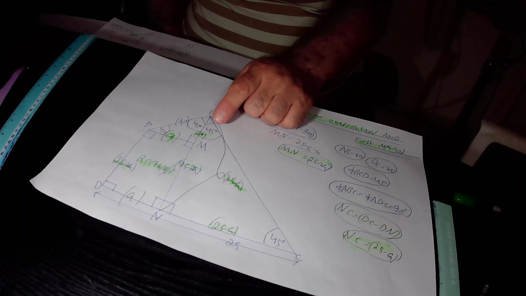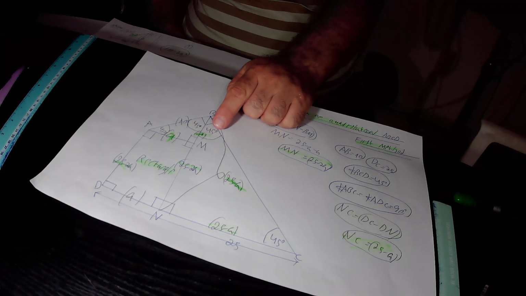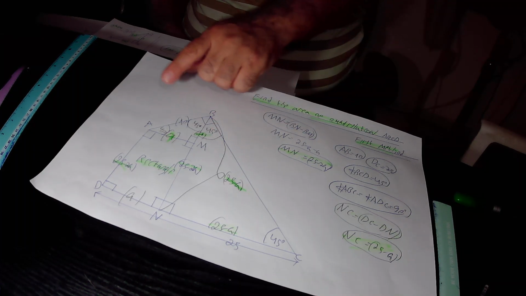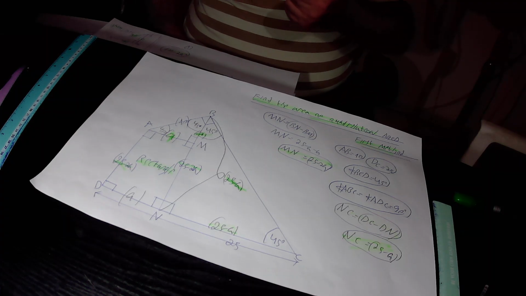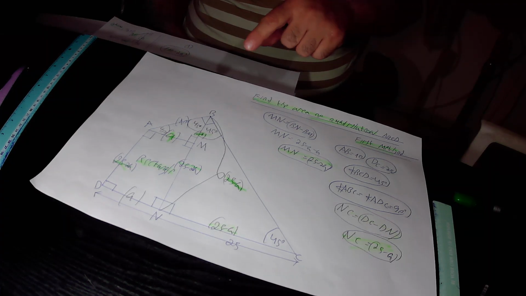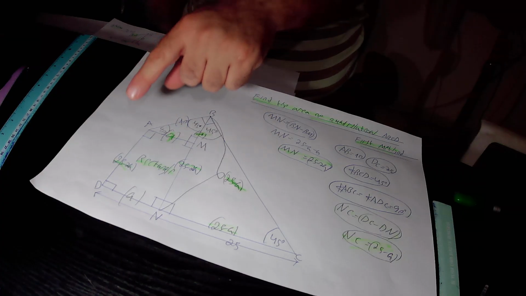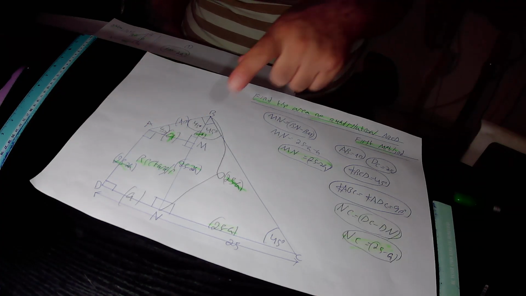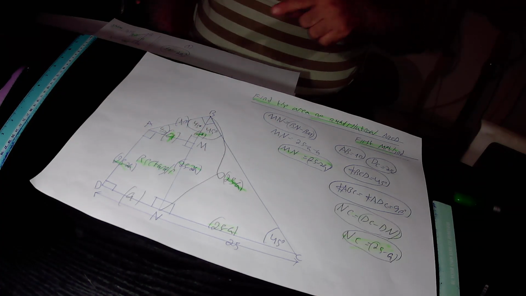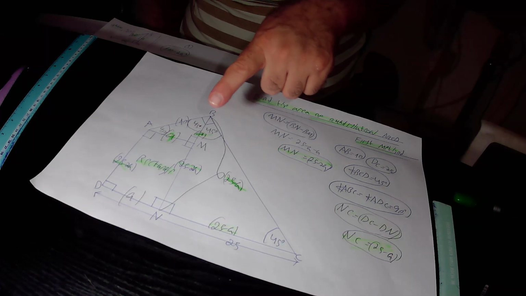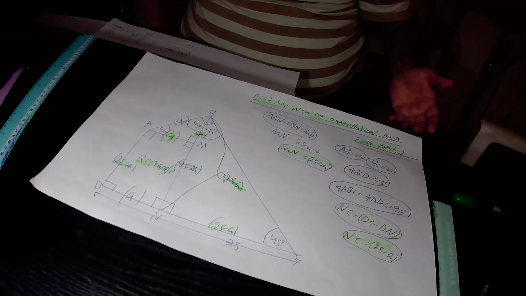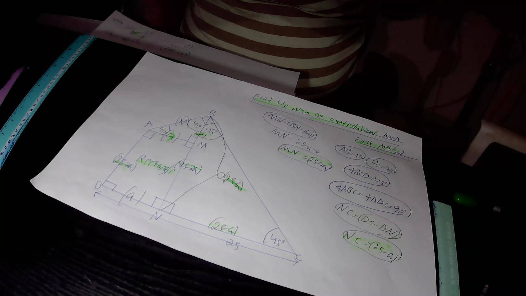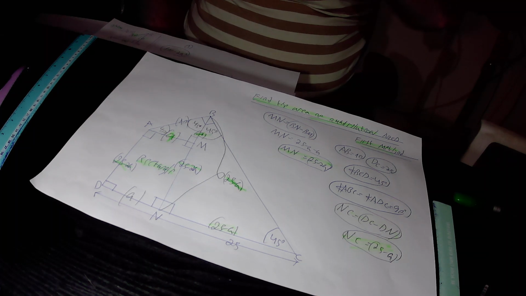But BN is part of the line MN that is parallel to AD. So if a part of a straight line is parallel to another straight line, then the straight line itself, BN, must also be parallel to the other straight line. So BN is parallel to AD. So in quadrilateral ABND, side BN is parallel to the opposite side AD, and therefore quadrilateral ABND is a trapezoid because it has one pair of parallel sides.